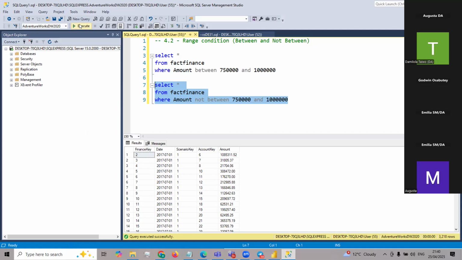So if you are getting an error, maybe you are outside the range of values. I got 3,218 rows. Exactly, that is the rest. Are you still getting an error? It's 1 million, not 100,000.